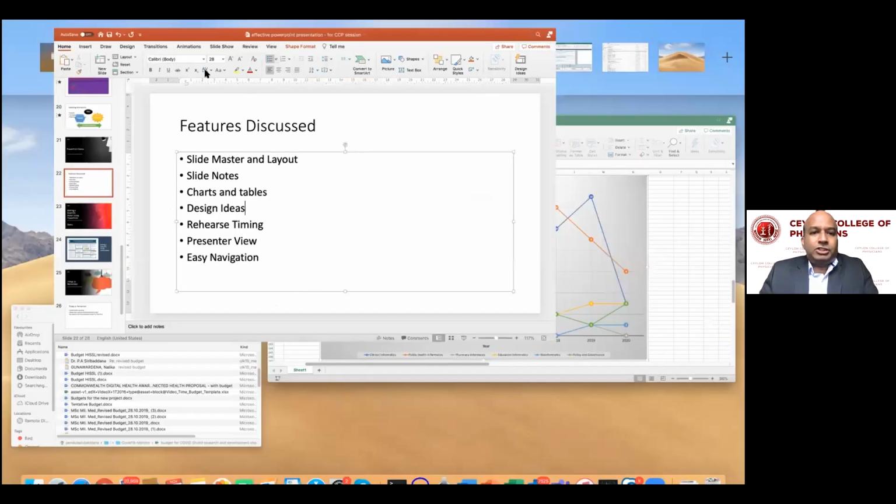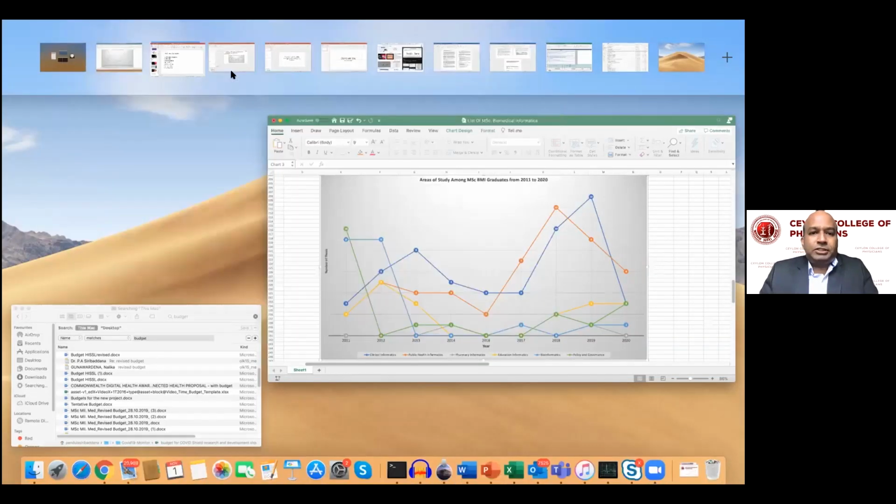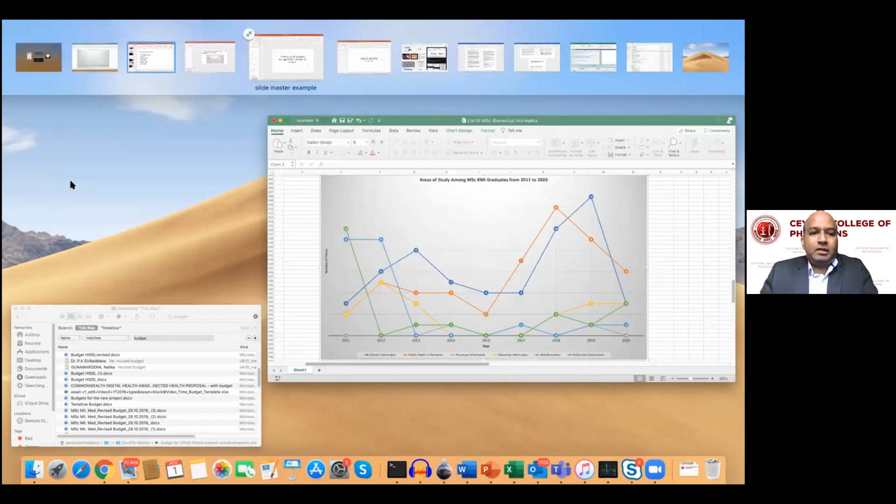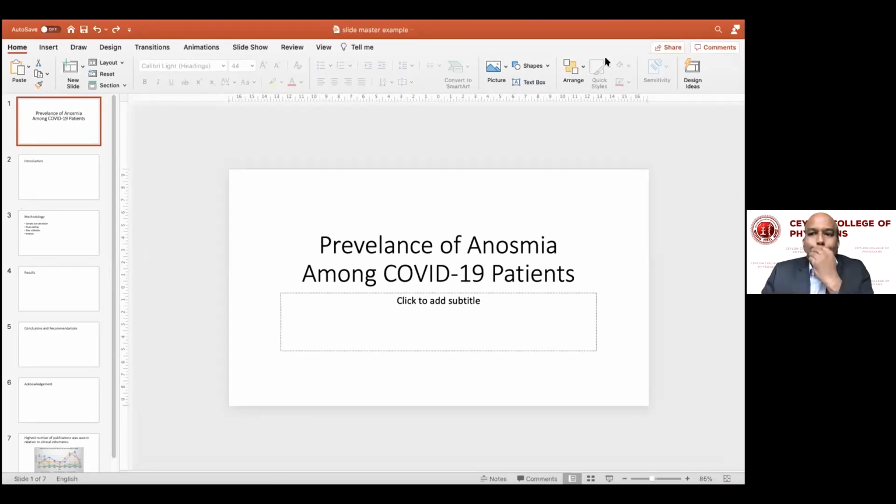Then an interesting feature that PowerPoint has introduced in recent times. These are design ideas. Now you know that all these tools are moving into artificial intelligence and a lot of design support.